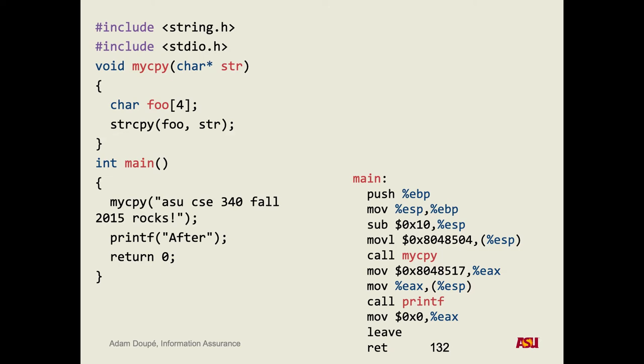So, let me make sure I get this right. It's copying the base pointer into the stack pointer to move the stack pointer up to where the base pointer is. At that moment, we are pointing to the saved base pointer, and then it does a pop EBP to reset the base pointer. And then return essentially pops the saved instruction pointer off the stack into EIP. Which is the one that leave just put there, right? Or no? Leave moved the stack pointer to point to it. We'll walk through all this code. It's helpful to remember that leave essentially undoes these three instructions: the push EBP, the move ESP into EBP, and the subtract hex 10 from ESP.